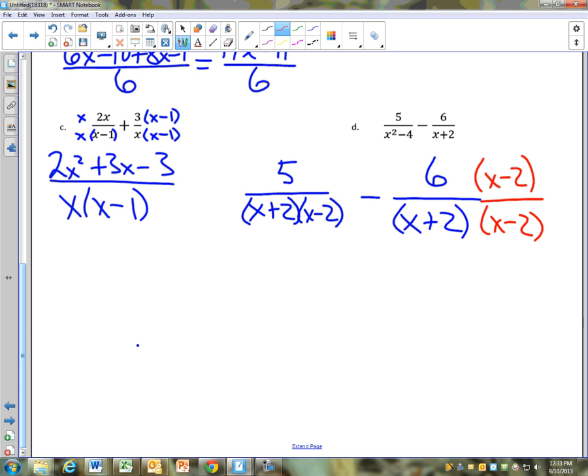Tell me, before I did that, what might somebody be tempted to do that they shouldn't do for D? Yeah, multiply the top by x squared minus 4 over x squared minus 4, and the top and bottom here by x plus 2 over x plus 2. Now, if you do that, you'll still end up with the same answer, but you'll have to do an extra reducing step. So you can still get the same answer, but you have to do an extra reducing step.